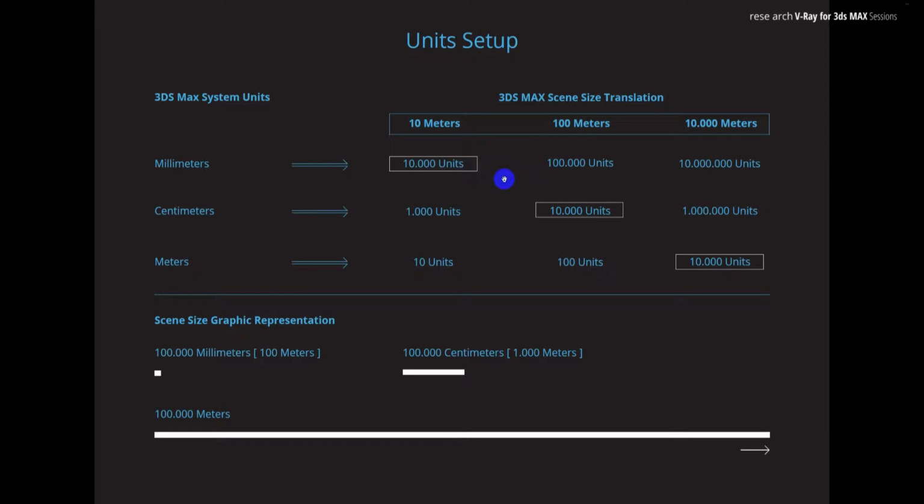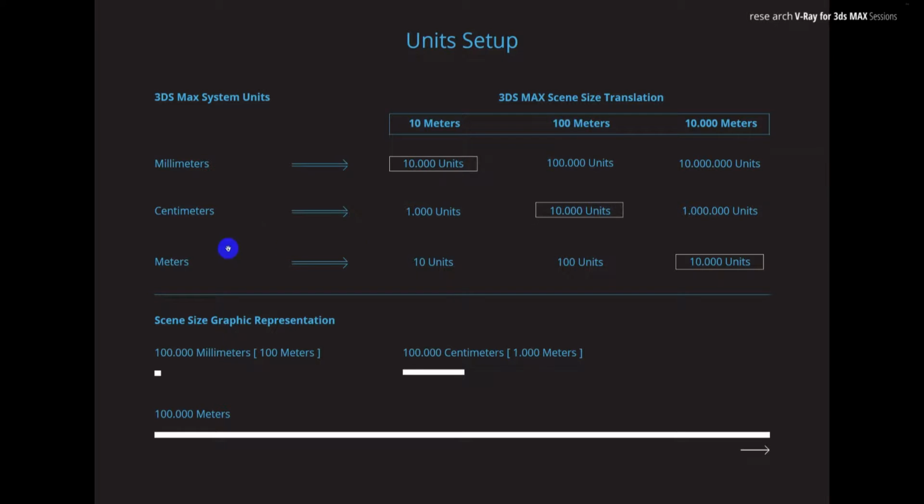So in the perception of 3ds Max, this and this is exactly the same thing. Just for your scale, it's actually quite different, because you have here 10 meters and here 100 meters.